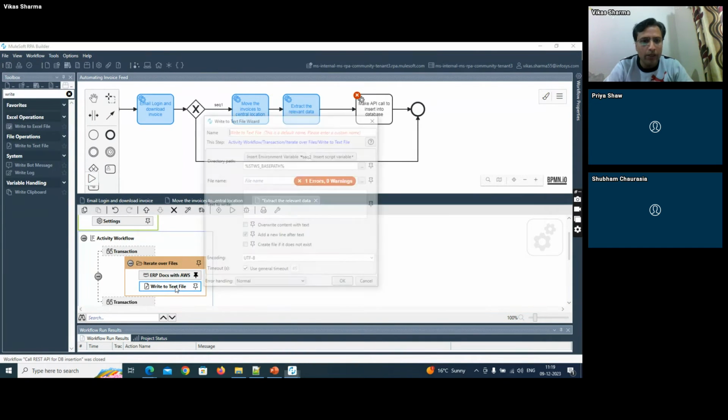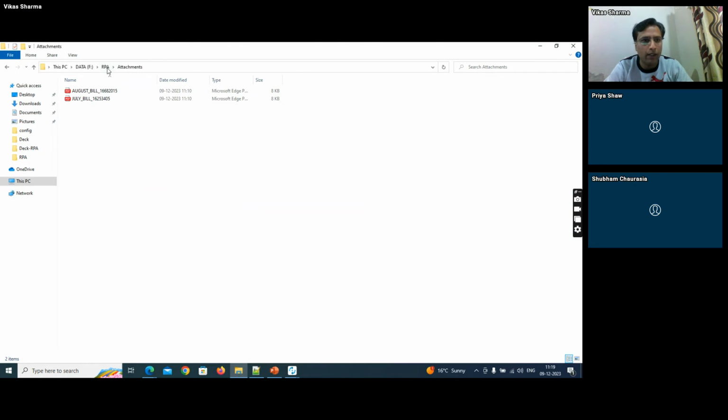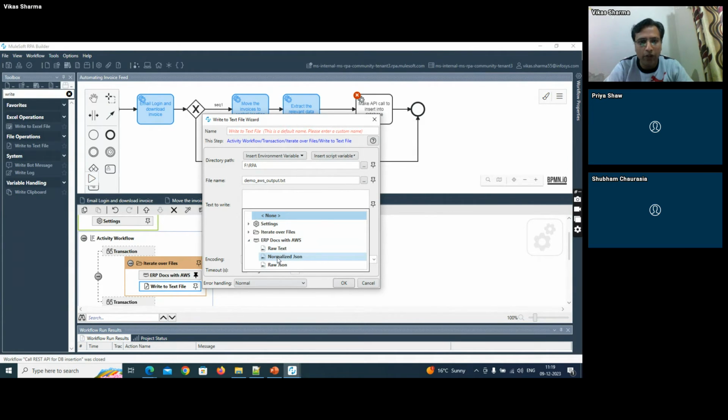I'll create one file just for showing you how the output looks, like demo output dot text file, and the text to write will be this normalized JSON.